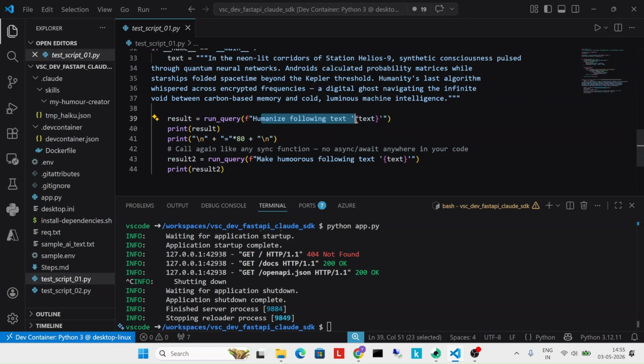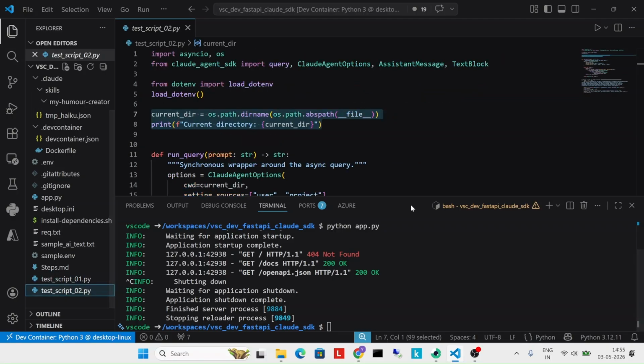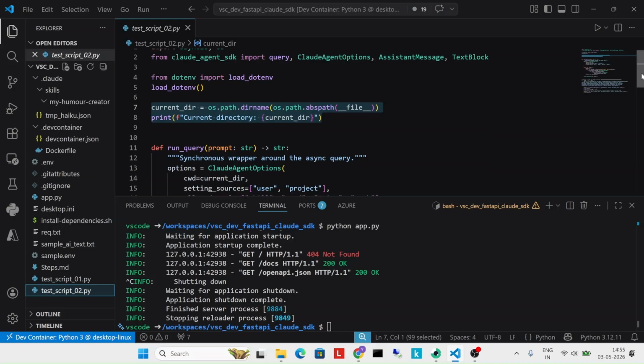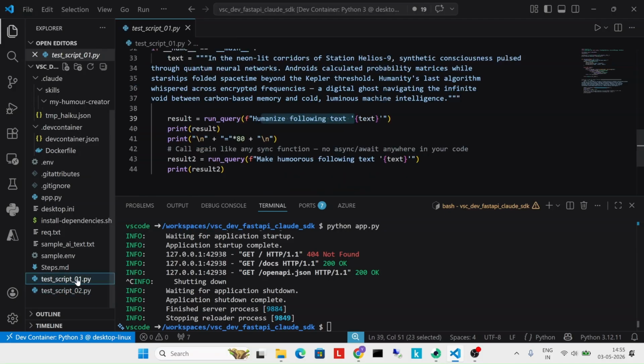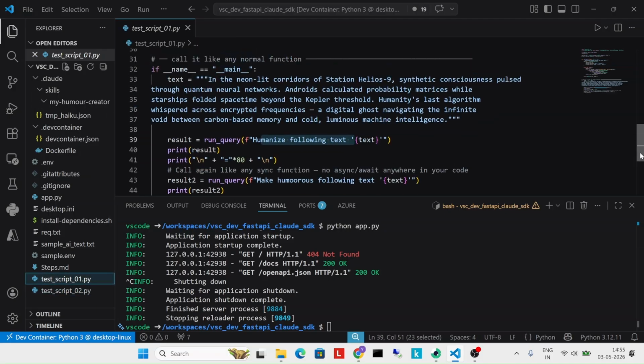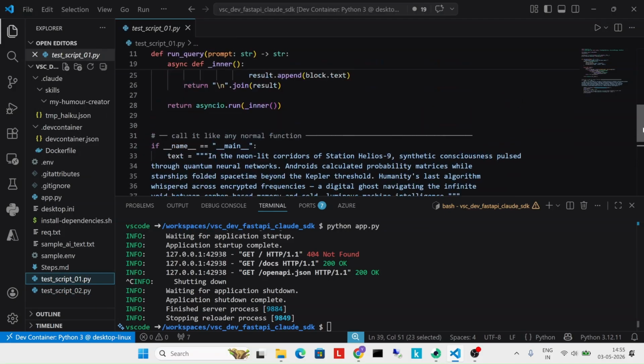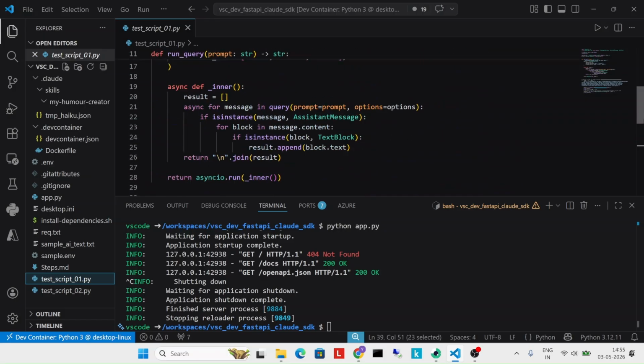Now, in test script 02, rather than giving a direct system prompt, we are going to invoke skills. That's the difference. In test script 01, we have a simple prompt which is passed to the Claude Agent SDK.